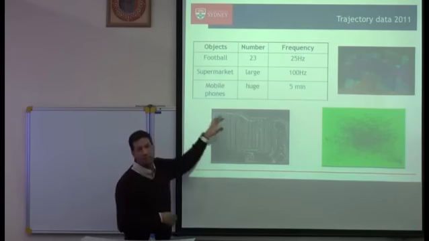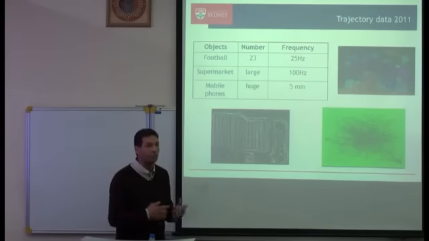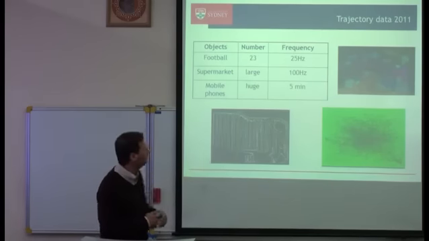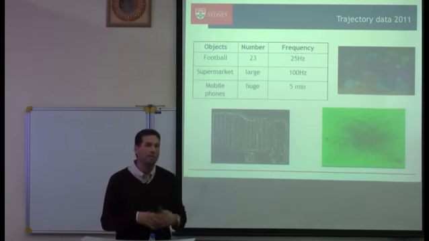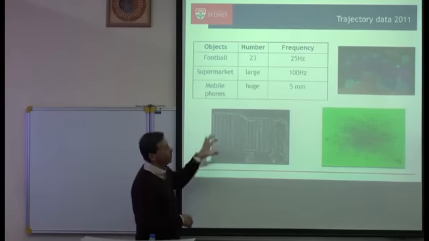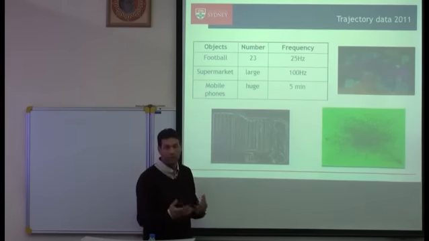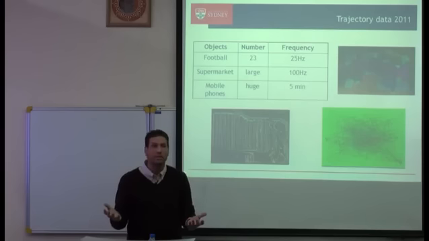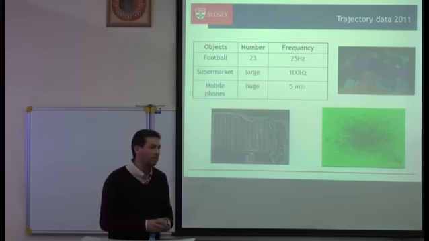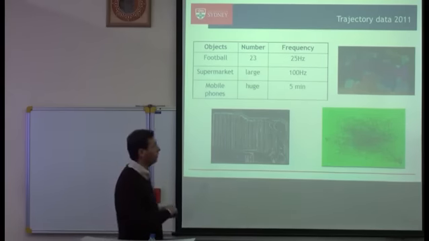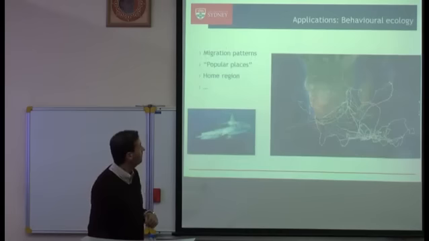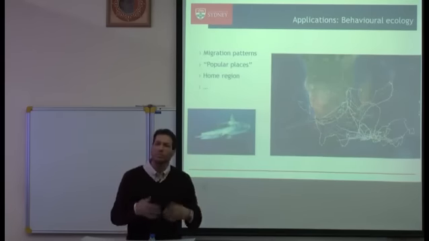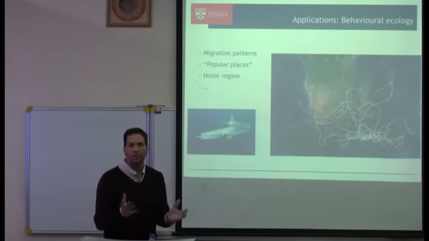And of course, if you look nowadays, like in the US, they track most mobile phones. There's an enormous amount of mobile phones, right? And in 2011, this was done at roughly 5 minute intervals. So it's an enormous amount of data. And I'm just going to talk about the algorithms, how we can extract information. But of course, there are a lot of other problems, right? How do you store and query this kind of data? But I'm only going to focus on algorithms for extracting information. Okay. So just a few examples, just so you get to see what we are actually looking at here.